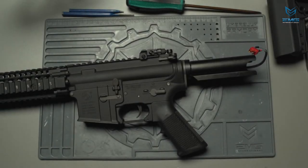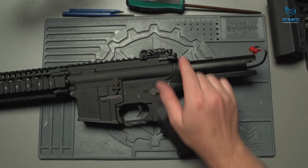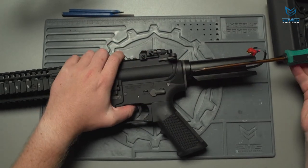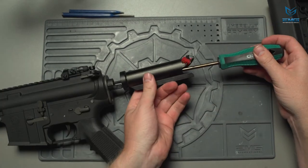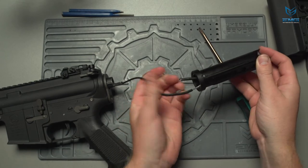These licensed EMG Colt M4s will have a stock or buffer tube that is held to the body by a screw. And that screw can be accessed with a Phillips or cross style screwdriver. Just got to make sure that it's long enough to reach down the buffer tube. Once you have undone that screw, you can slide it off of the connector.